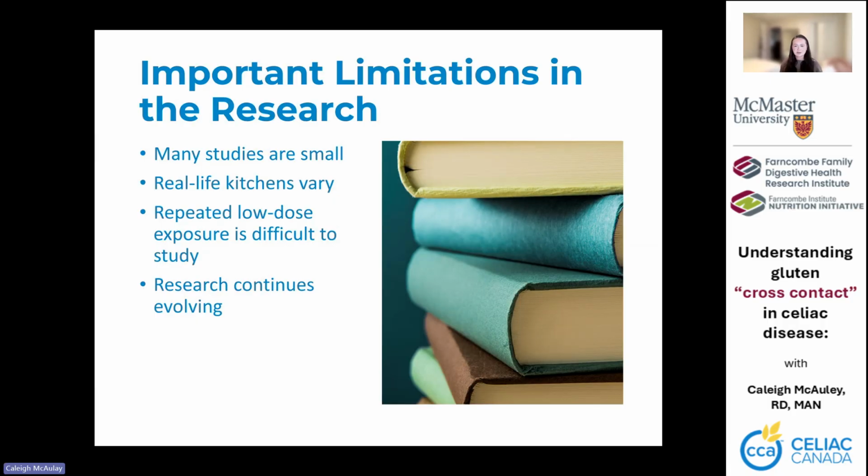It's also important to acknowledge the limitations in this research. Like many things with celiac disease, the studies are small. Real-life kitchens vary enormously, and repeated low-dose exposure is difficult to study. And the research continues evolving. So I think the evidence gives us important guidance, but there are still many things we don't fully know. And that's just the reality. This is why we combine the evidence, the logic, and the practical experience to make these recommendations.